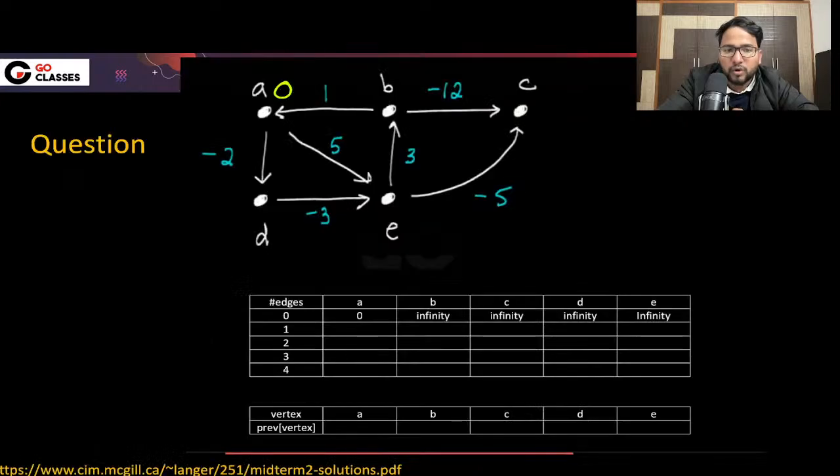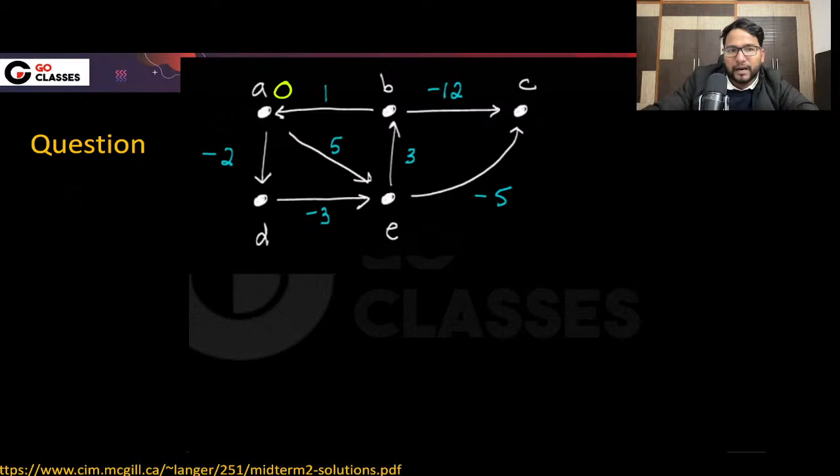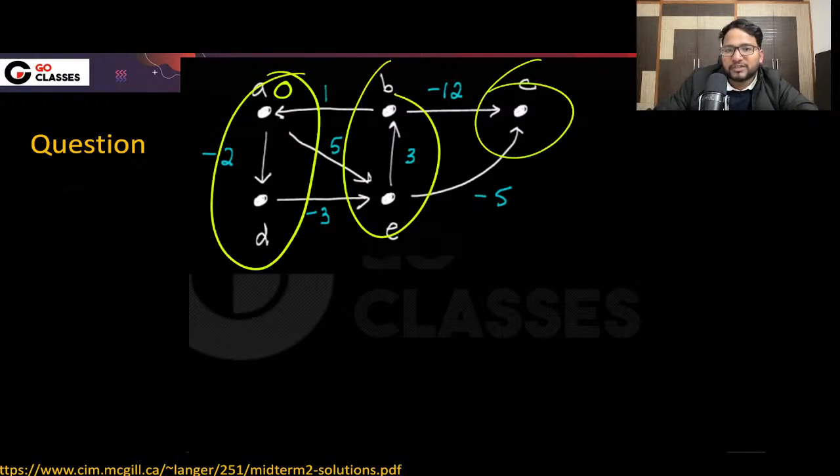Okay, I think the order is not given here, so you can relax. Let's not worry about this table. You can run the Bellman-Ford algorithm here. You can relax in any order, but how many times do you need to relax? This is 2, 2, 4, and 5. So you need to relax 4 times, right?